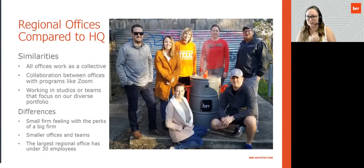So like I said, in Austin, we have about 9 people. And so it's not uncommon for someone to be talking about a detail that they're working on or a problem that they're trying to solve. And you'll get the whole office to chime in and give you their piece of advice on how they think you should handle it, which is just an amazing amount of experience levels and perspective to get. So I really love it.